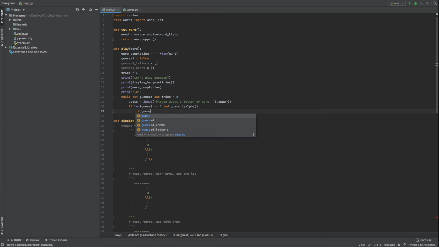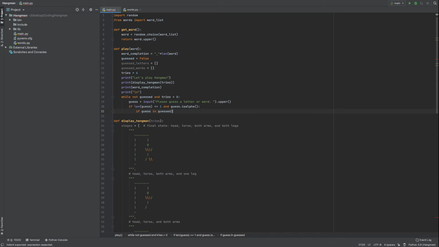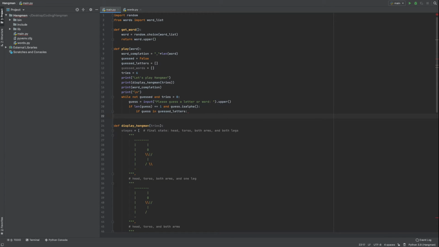Make sure guess is not in guessed letters, since we don't want people to guess the same letter. If guess is in guessed letters, print "You already guessed the letter," and we can show the letter, because why not?